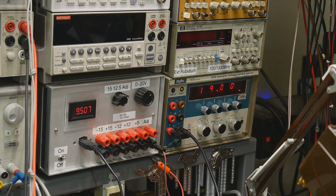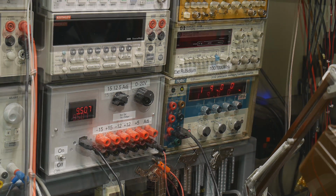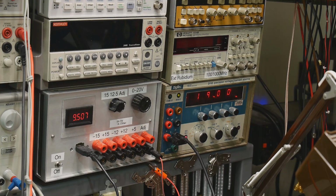Okay, 532. Now we need to do a 2-volt DC offset. It says, do this adjustment if the input hybrid has been replaced. It has not been replaced, so I don't think we need to do this one. All right. That was that step, okay.